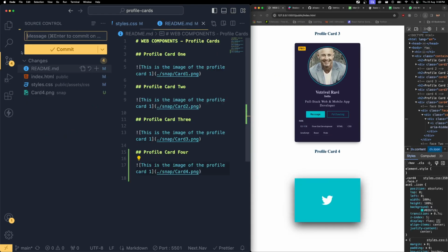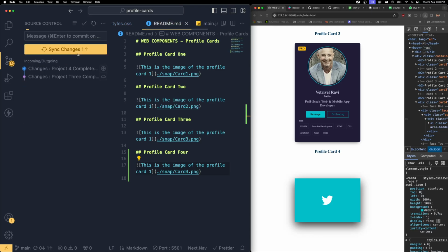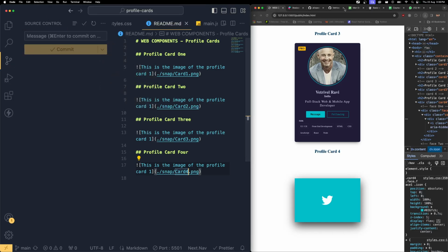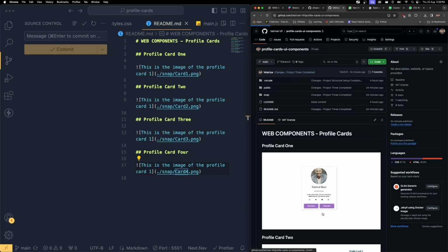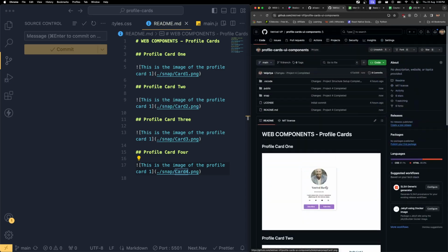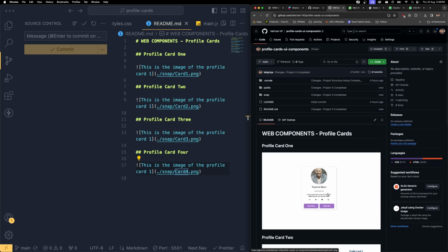All right, now let me get back to here and changes, project 4 completed. Click commit, click here, pull or push to origin. Now that is pushed successfully. Click over here and click here. There we go. So we have all the 4 projects over here. Perfect. And now let's go on and start working on the next project.